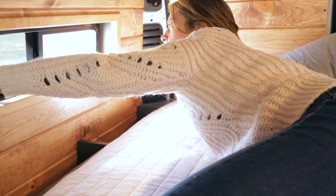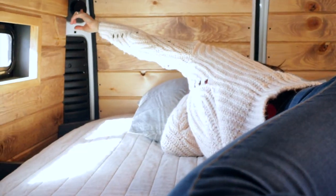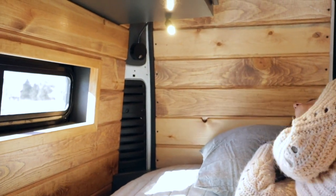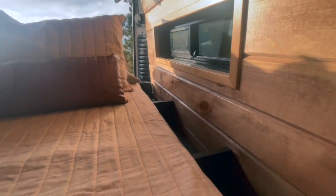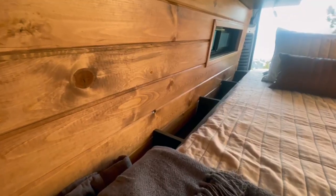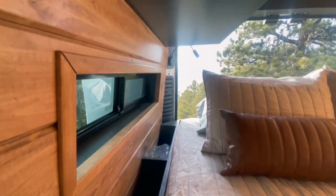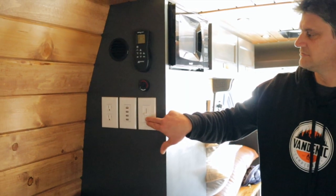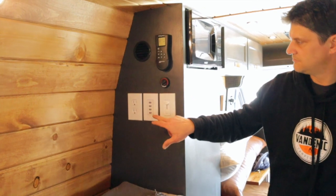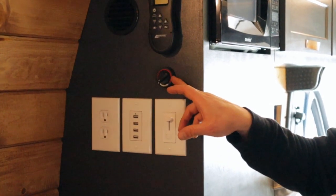Our client opted for two AMA bedroom windows, which really helps bring in some morning light into the van. The reading lights fit perfectly in the back of the van overlooking the bed, and each one has a USB inside of it. We don't like to waste space here at Vandemic Camper Vans, so the Charlie layout will have cubby storage on either side of the bed with very easy access. The bedroom also has a second zone of lights, four additional USB outlets, two more 110 outlets, the Webasto heater thermostat, and the MaxAir fan remotes.